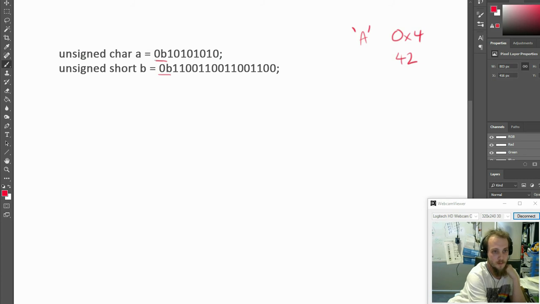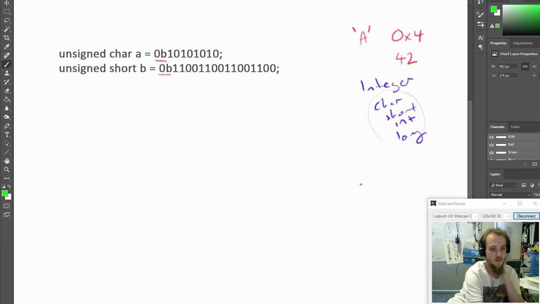We also remember that we had integer types, and they hold whole numbers. So they included char, short, int, and long. So all of these types hold a whole number. Once again, I'll remind you that just because this is called char doesn't mean it's the only type that can hold an ASCII character.